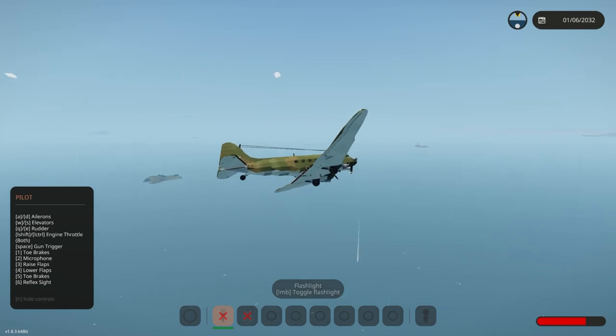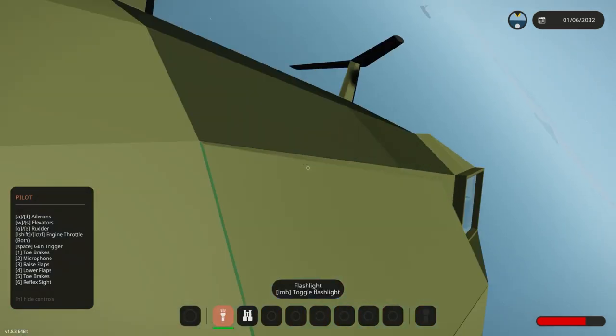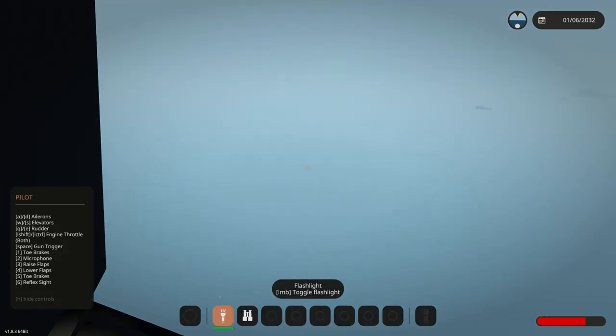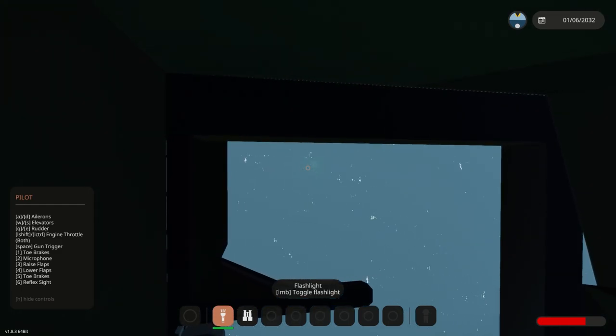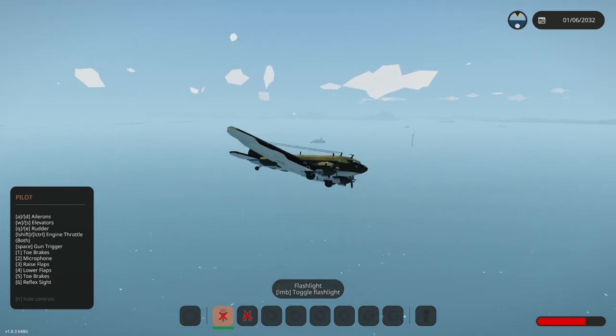Okay, so now we're supposed to turn on the reflex sight. Where the hell is that at? I should watch the video twice. Oh, reflex light. Number 6. That work? I don't see it. Does it only show up when you turn? 6. There it is. Right there. Okay. I guess we want to hit that island.